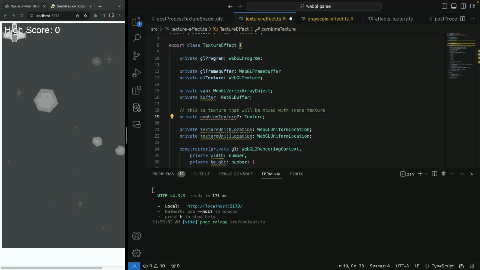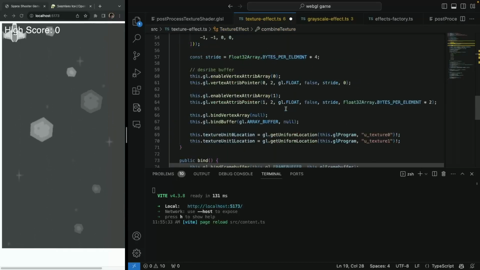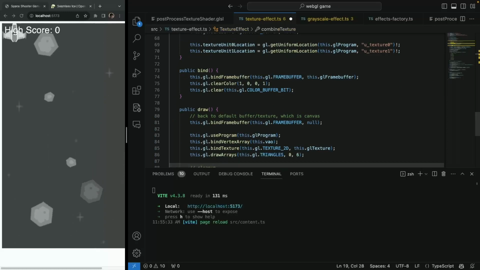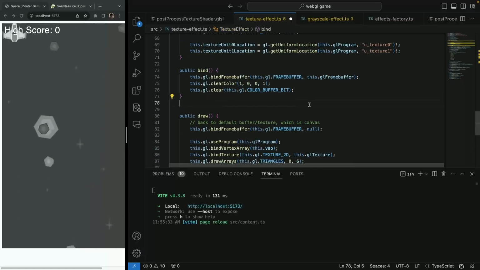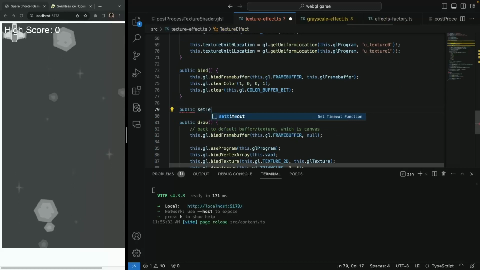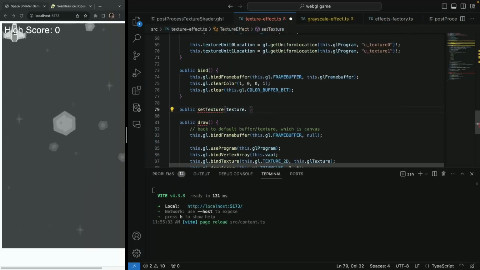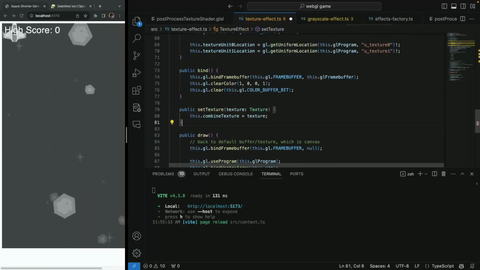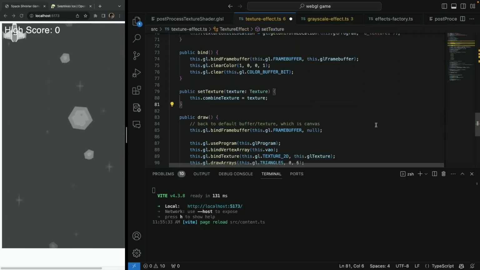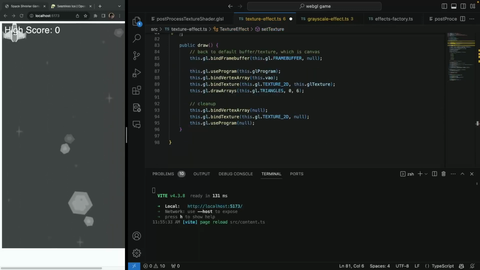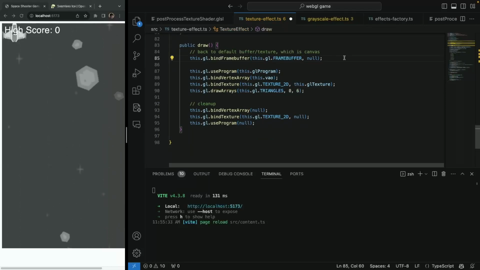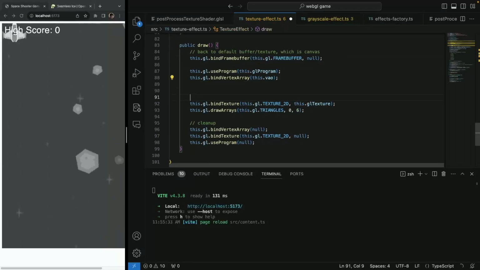Then we have our texture locations. We can create a small method which is going to be set texture, so we set this combine texture with set texture. Now we need to set up those after we bind everything, to set which texture units to render it.